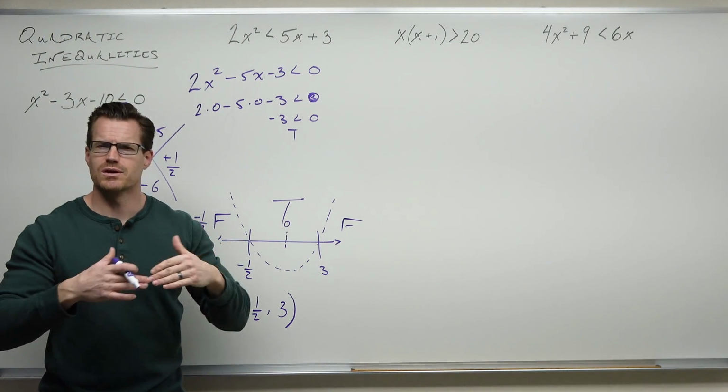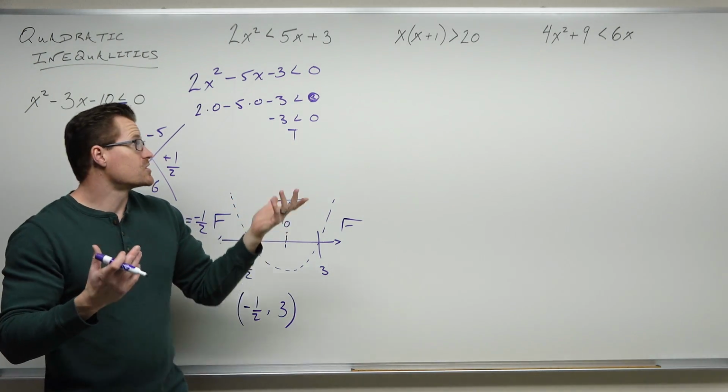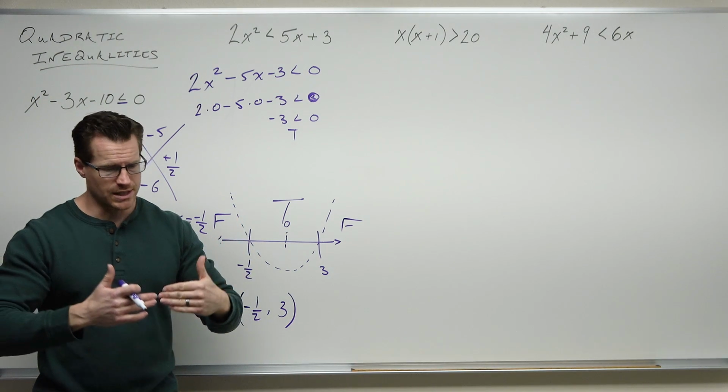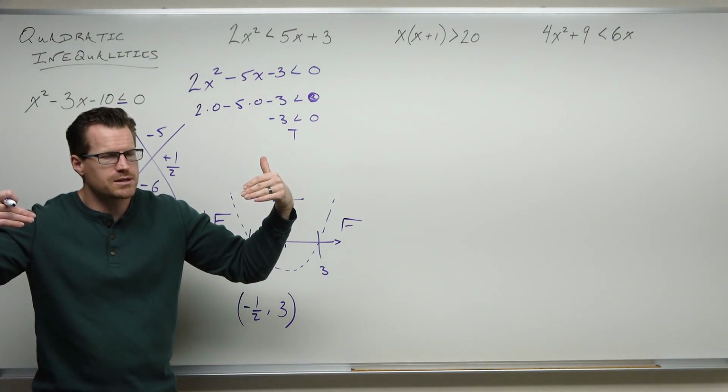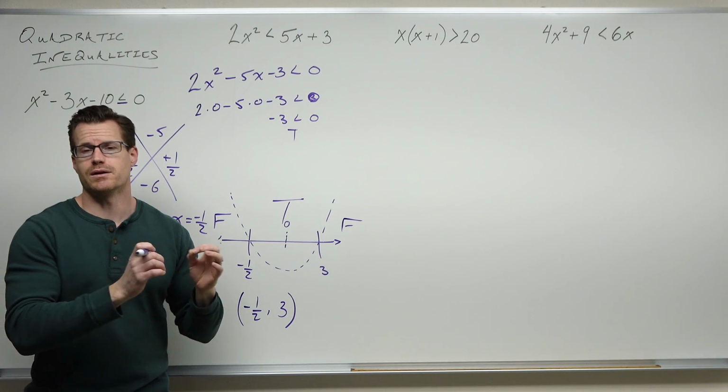I hope you're seeing the nature of parabolas: we're figuring out where it crosses something, and then determining where we're above or below. There's two ways to solve it. One is just graphically, understanding the graph. It's a parabola, it's pretty easy to understand. Or, excuse me, plugging in a value and alternating our truth.